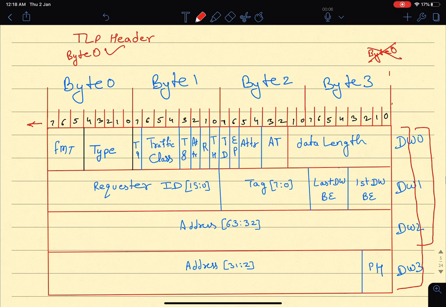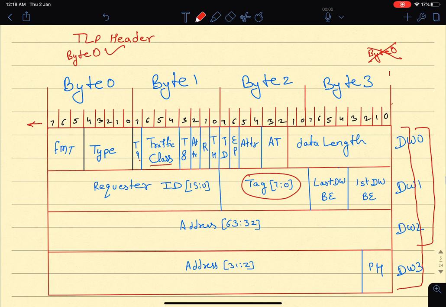These are some bit fields which are required to capture all the properties of the transaction, like tag 9 and tag 8. These are for outstanding transactions. These are added to tag 7 down to 0. Tag 9 and tag 8 are added in PCIe Spec 4 only.